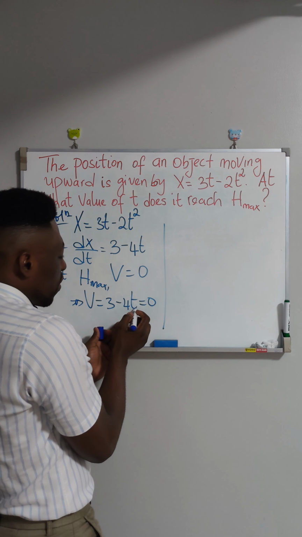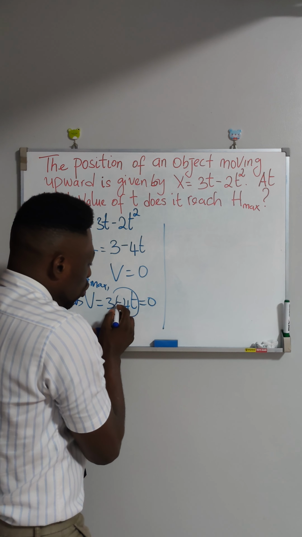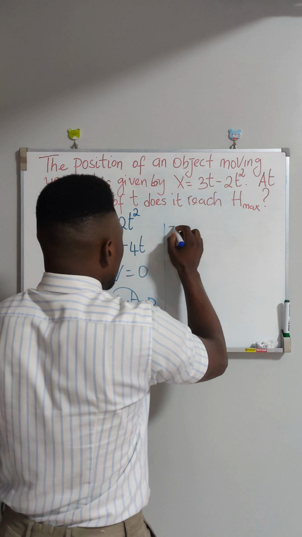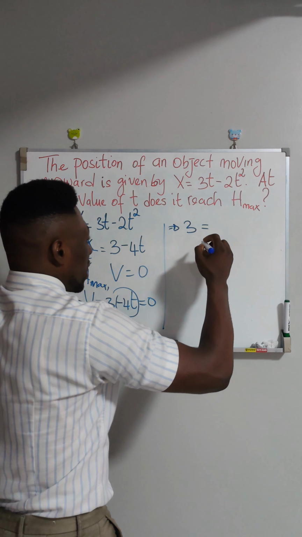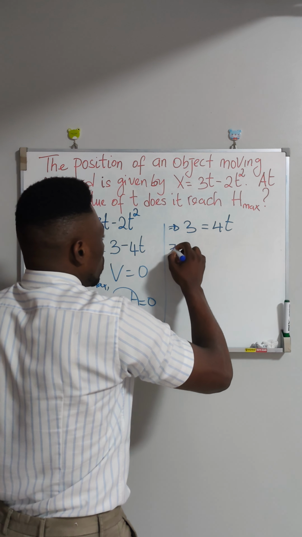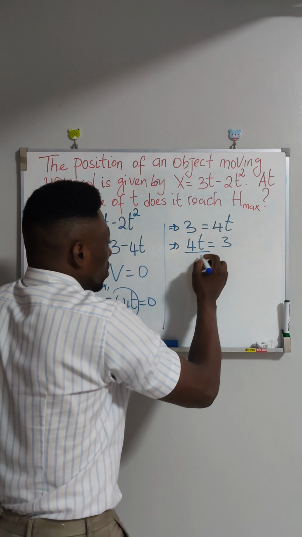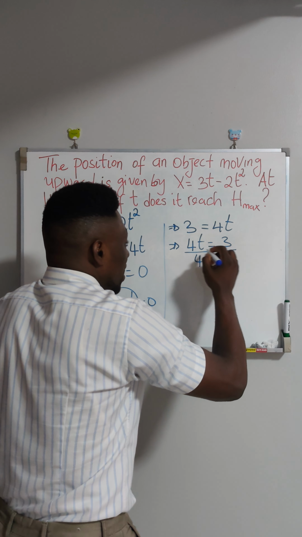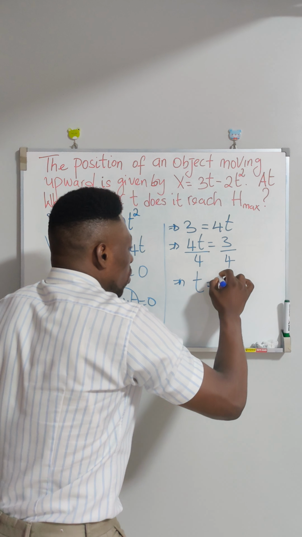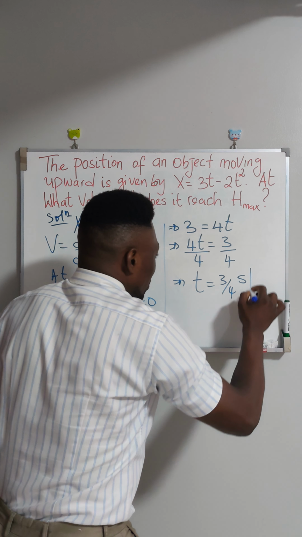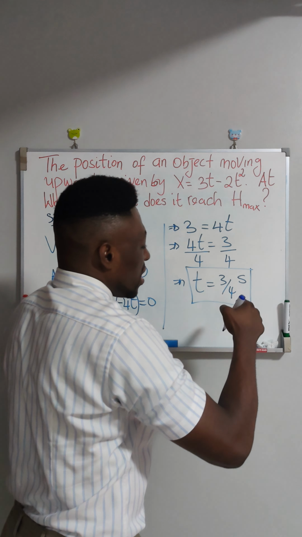So, how do we find t from here? Send all this term here to the right because I'm avoiding to work with this negative sign. This will imply that on the left I will have 3, which will be equal to the right I will have 4t. Of course, no need to say that is the same as 4t equals to 3. At this point, we just have to divide both sides by whatever is attached to t, which in this case is 4. Therefore, t is equal to 3 over 4 seconds. I go on the basis that this was in meters, so this is certainly in seconds.